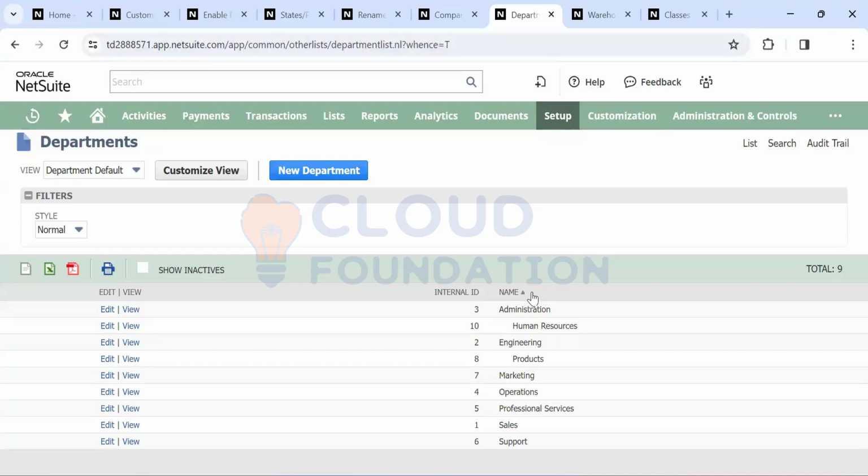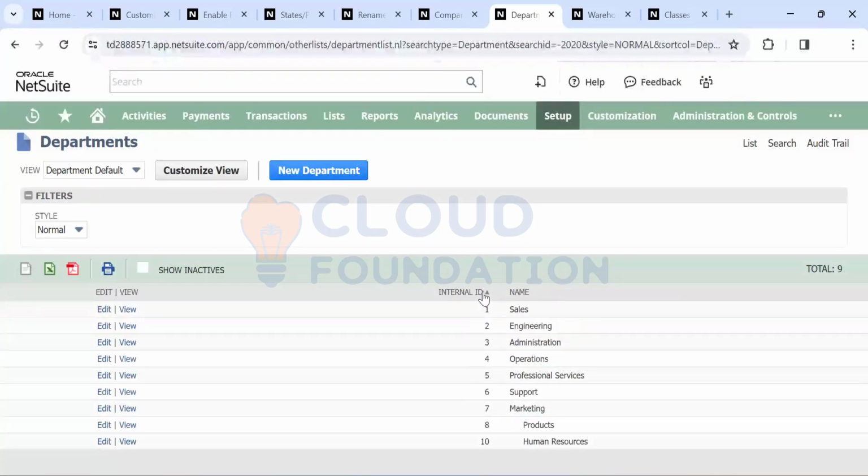I can change it, and now it is sorted on the basis of internal ID. But again, human resources comes under the last, so we don't really know that it's actually connected to administration.